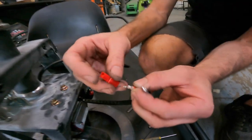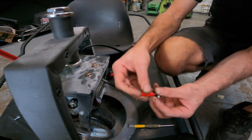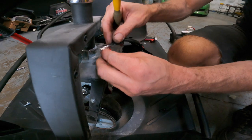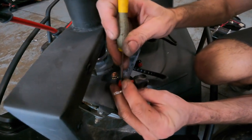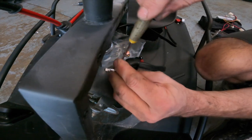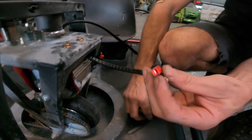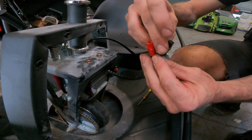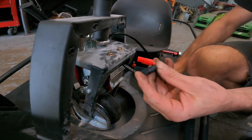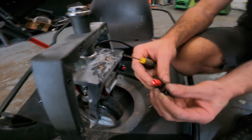So basically, this shovel-looking portion of it has to go in the terminal just like so. Sometimes they're easy and you can push them right in. Other times you need to use a little bit of force and push them in from the back. So what I like to do is put them in initially and then push them in and seat them completely with a flathead. And you'll see that that one is now locked into that red connector. And now I need to do the same for this black one. So you can see it wants to go in. You line up the shovel where you can see it, and I like to take this flathead, push it in from the back, and boom. Now they're both pinned.